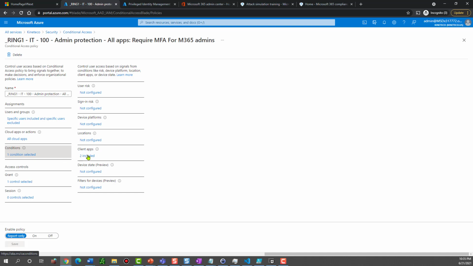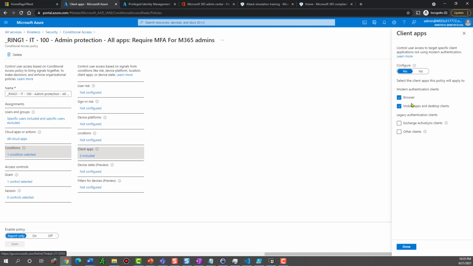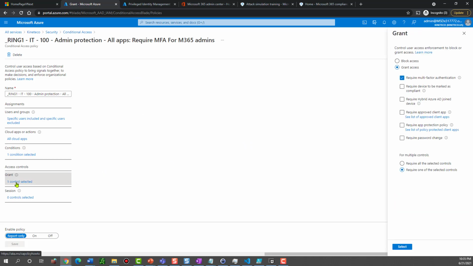I'll look under conditions here, and if I go down to client apps, you'll see I'm going to enforce this when they're in a browser or mobile apps or desktop clients, so basically all the time. And I'll come down here and look at my grant, and you see here I am requiring multi-factor authentication. I could select multiple factors here, and you'll notice for multiple controls I can require all of the selected controls, or I can require any one of these.